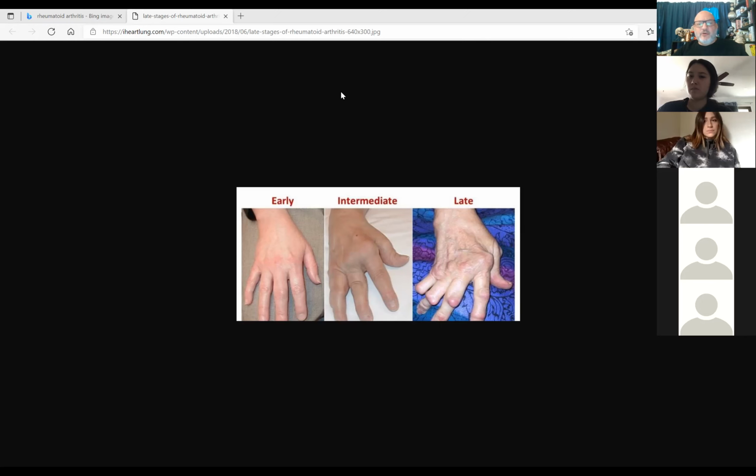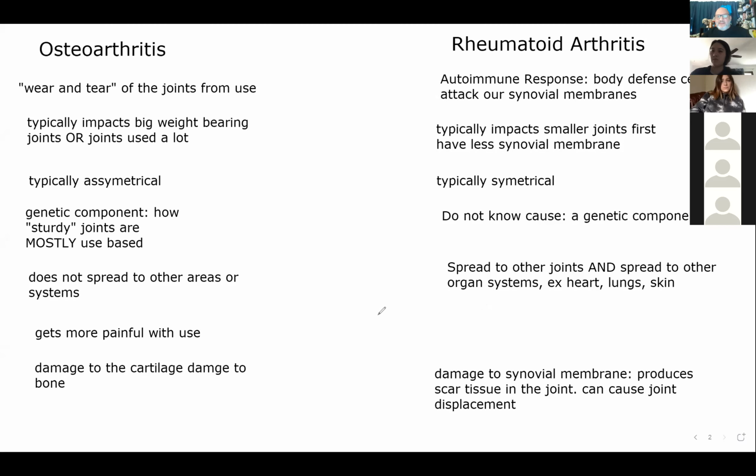Now let's get back to what you were talking about. In this case, again, our synovial membranes are being destroyed, so clearly we're not producing a lot of synovial fluid. So when grandma with her rheumatoid arthritis wakes up first thing in the morning, not only is half of the synovial membranes in her hand gone, or destroyed or scarred up, but also she hasn't been moving it for 8 hours. How does her hand feel first thing in the morning?